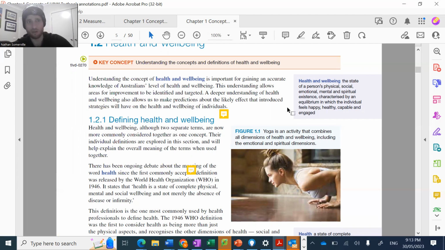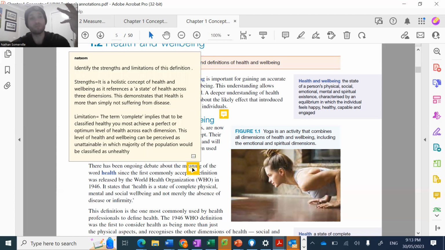As you can see, it's quite an old definition. So there's a little bit to unpack there in terms of its strengths and its limitations. What makes it a good definition of health? What are some of the limitations that it has that make it not such a good definition of health? Well, we've added some annotations here that speak about some of the strengths. So first of all, it mentions that health is a state of being. So it's not merely the absence of illness, it's an overall state of being.